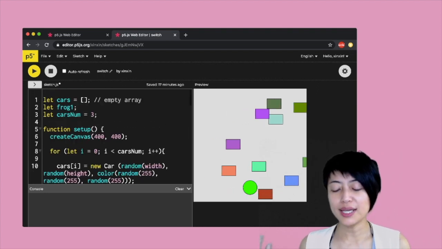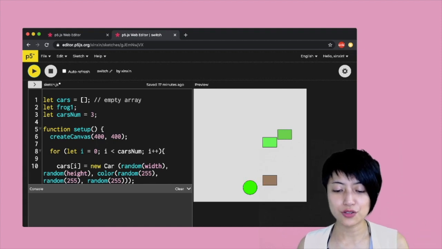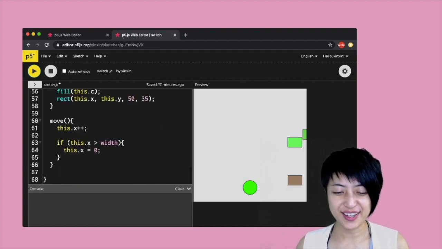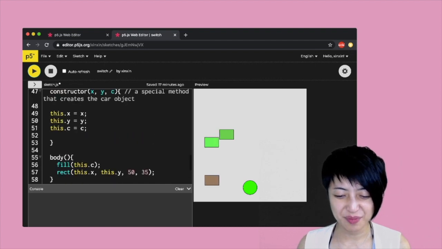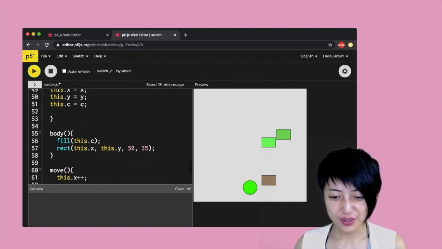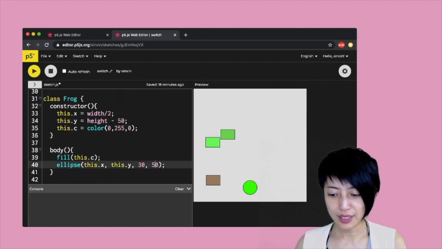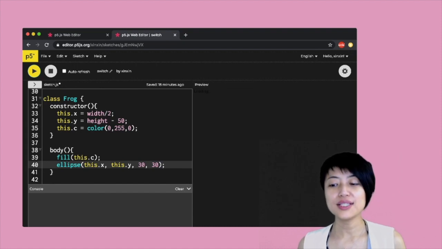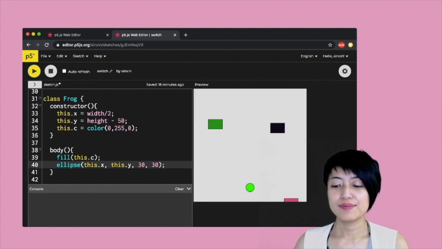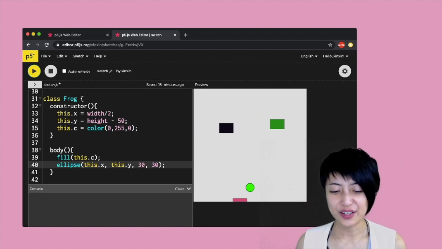Okay, hit play here. All right, and I also want my frog to start out a little smaller so it can't be hit by the car so easily. Okay, so let's go to frog, and I'm going to do 30, 30. How's that? Sweet. Okay, so we got a frog, and we got 3 cars that are running concurrently.